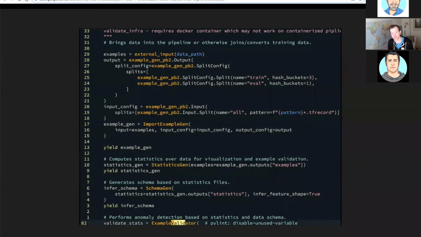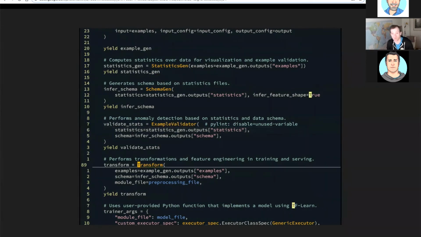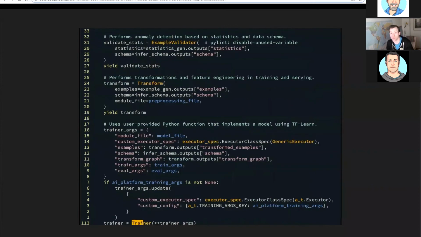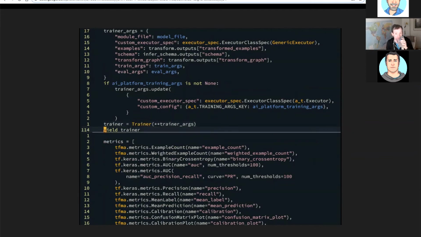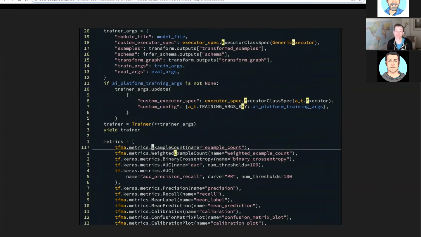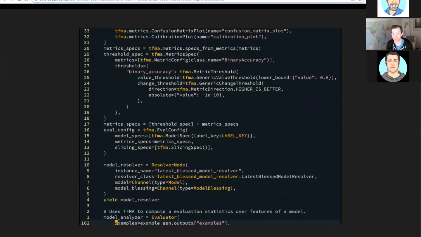We then move on to the validation stage. We've got those 3 different components there working together to do that. You can see each of them feed into the next. We're then going to do the transform step and get to training. You can see we've got some parameters for Google Cloud Platform there. We then want to evaluate our model, and we calculate a collection of different performance metrics for that.